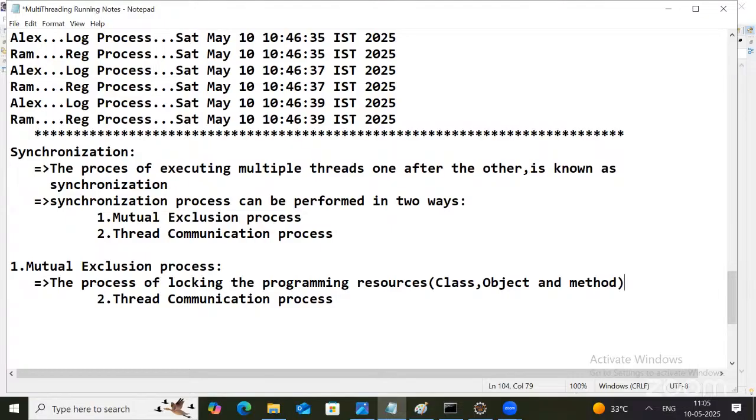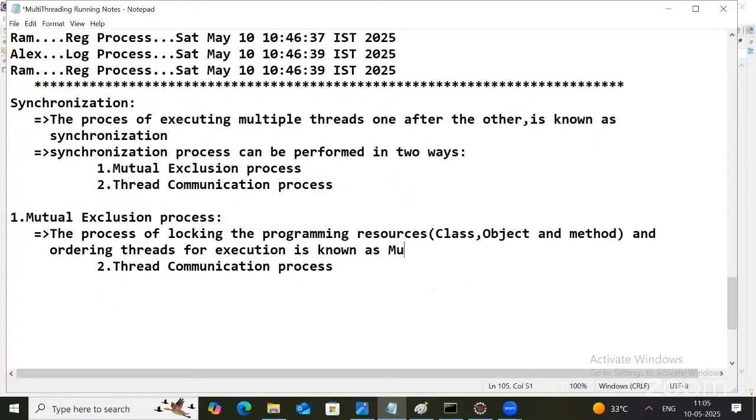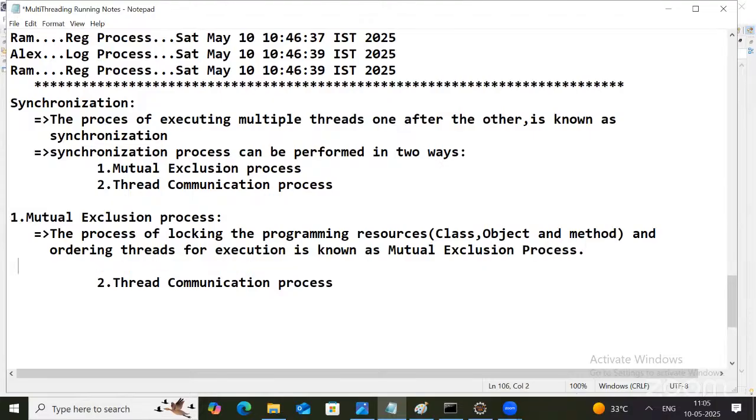The process of locking the programming resources and ordering threads for execution is known as mutual exclusion process, you can say.